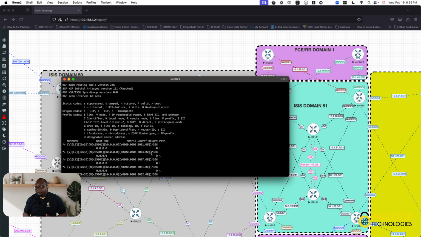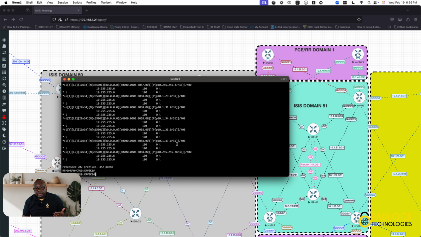Because what's going to end up happening is the PCE is going to look at the entire topology from all the domains, and then it's going to stack the labels on top of the service label. So labels will get stripped off, swapped, and all that good stuff, and then get to the end. But the calculation is based on the PCE and not the PE. Now, how does that work? Well, there's a protocol called PCEP. And I know I'm saying all these acronyms, but once you see the flow, once you start studying this type of stuff, you'll know what I'm saying.